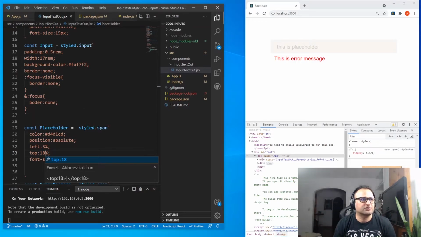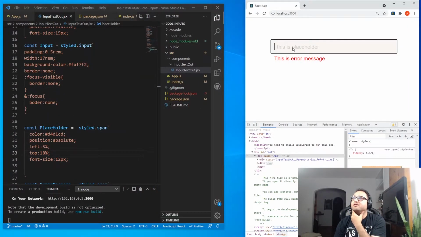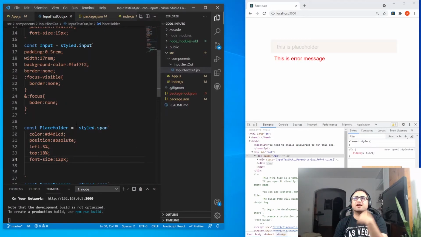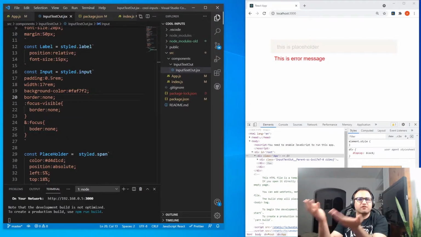So far, so good. Now, the other challenge I have is whenever I click on it, this placeholder text should go out. How to do that? And the answer is CSS transitions. But before we do that, what we need to do is to tap on the on focus event of our input control. Right now, we can write JavaScript, or we could also use the focus selector of the CSS, standard CSS implementation.